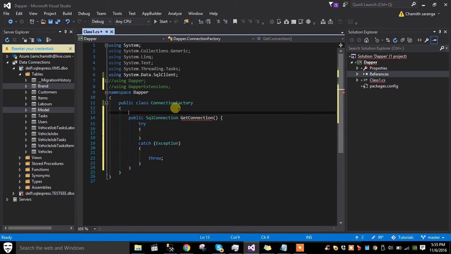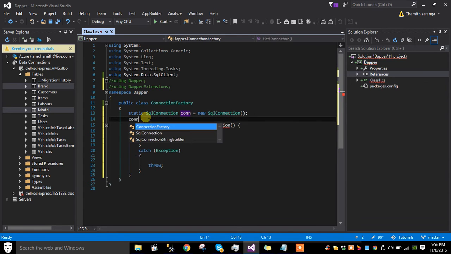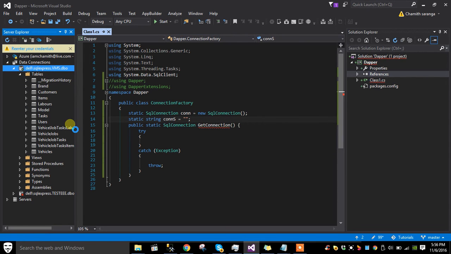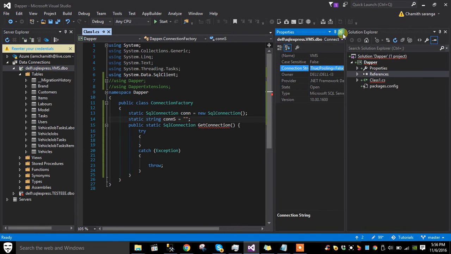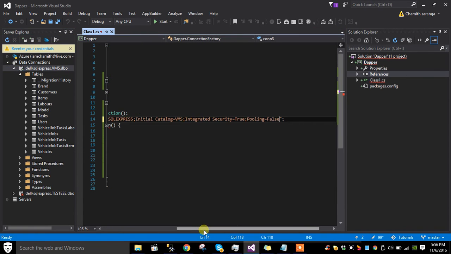So I write some straightforward code. I keep the connection string in here, but normally I can get it from the web config file, but I take it in here.